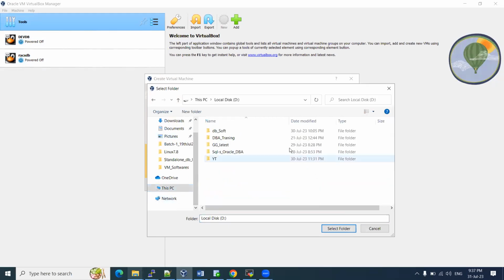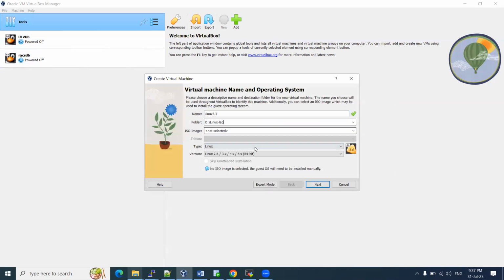Okay, in D drive, if you want to install, create a new one, Linux lab. Select this folder. And here you can type the operating system, it's Linux, right? If it is Solaris, you can select that. So IBM OS, Mac OS, others, Microsoft Windows, whichever one you are going to install. I selected Linux.